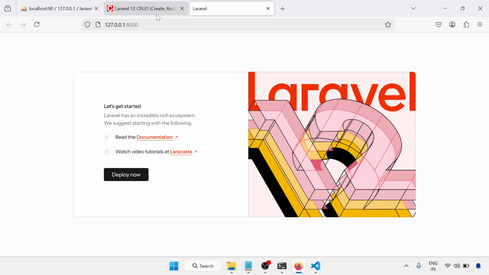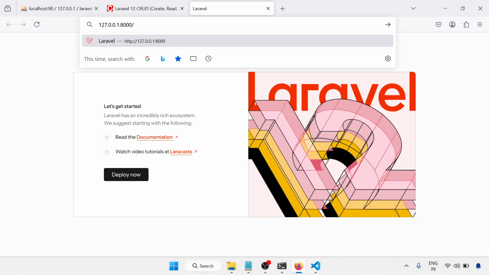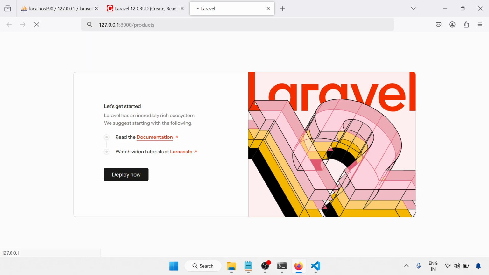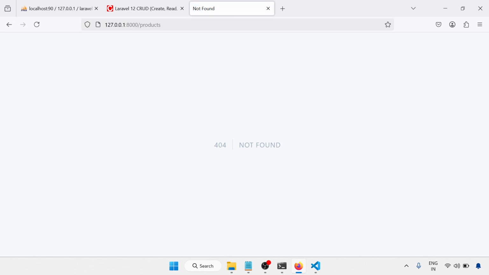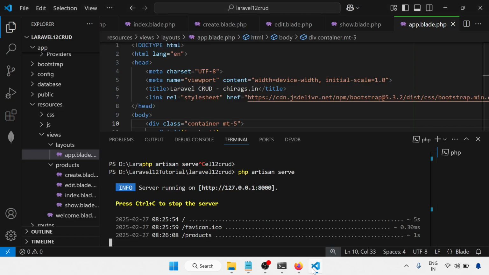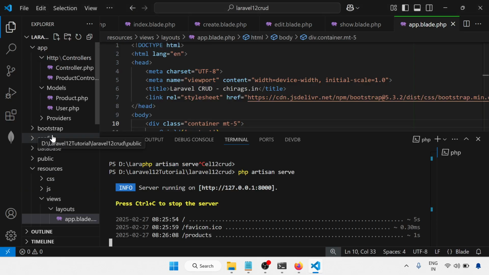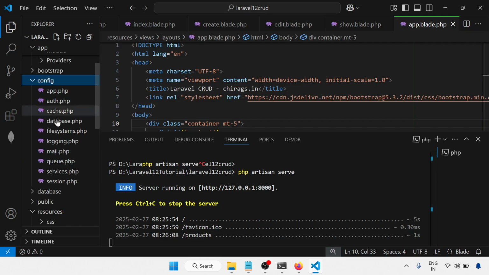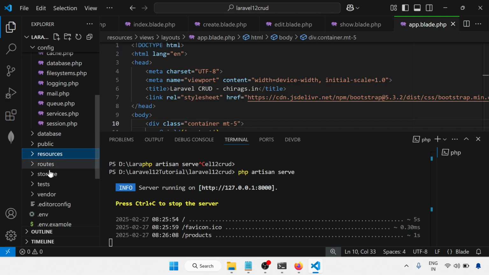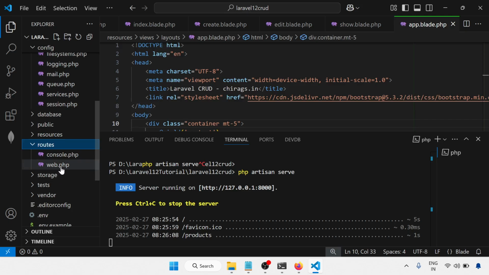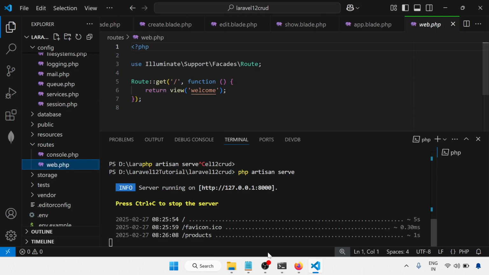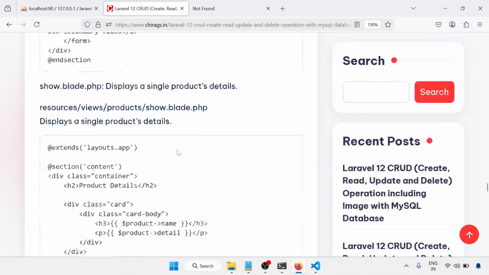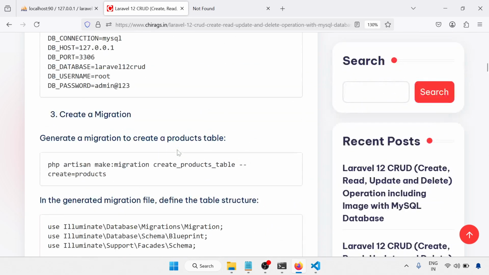You can see that my page name is slash products. Let me check whether web.php is configured or not. Routes web.php is not configured. There is a simple code.